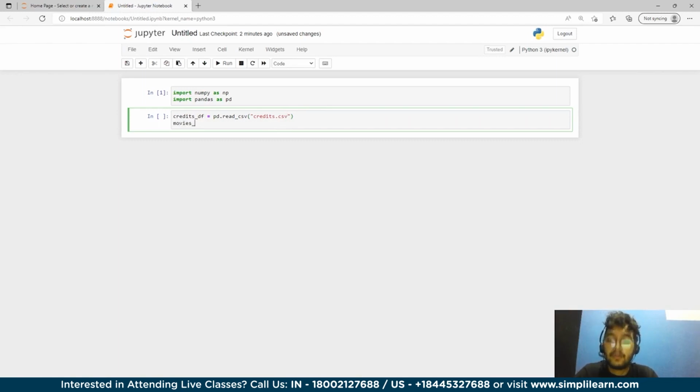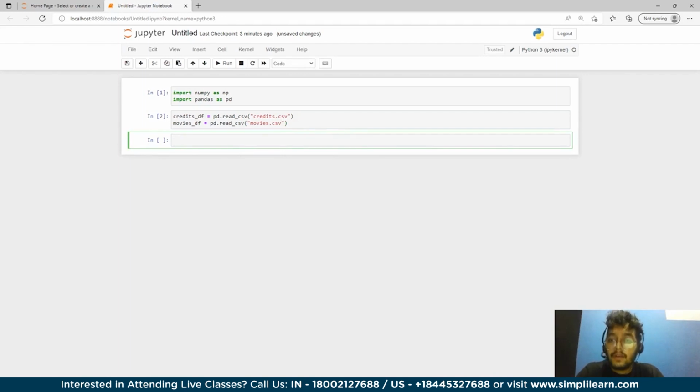Let's go, movies underscore df, this is for the movie data frame, pd dot read underscore csv. Here you have to give the movie dataset location, movies dot csv. Okay, everything seems good. Let me run this.